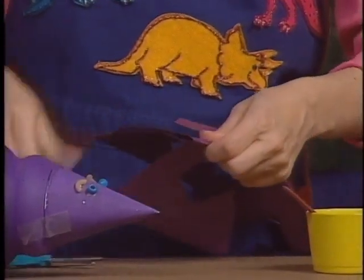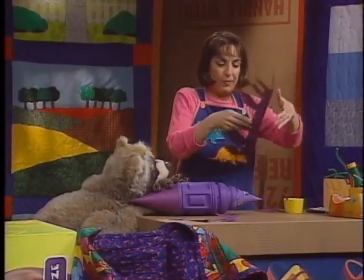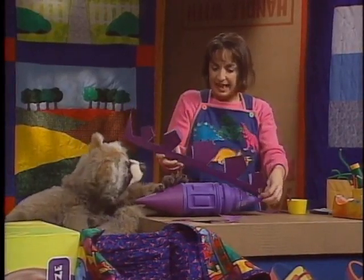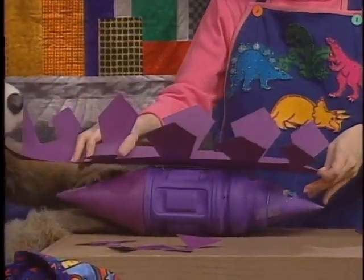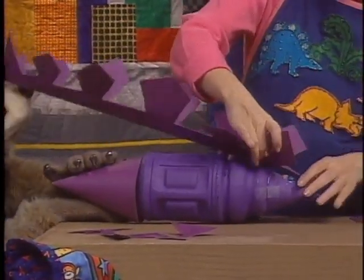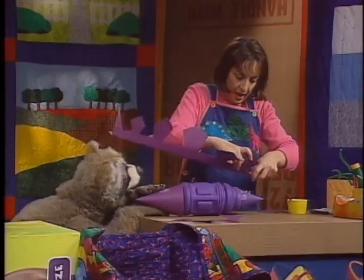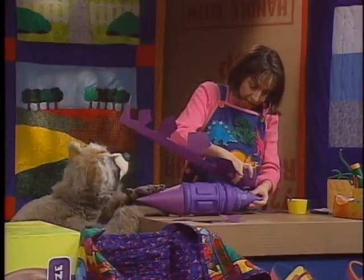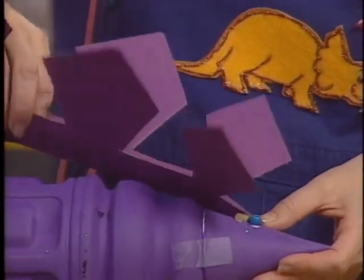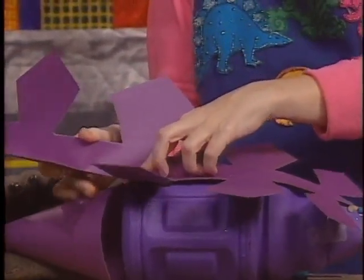Is that Bristol board hard to cut, Maggie? It's a bit hard. You probably might need some help from a grown-up. Yeah. All right, now we're just going to lay it over like that. Okay. Yeah, so we'll just make sure that the skinny end sticks through, not through her eyes, but between her eyes. Amongst the eyes. That's right. And then all along the back, and then some more here.